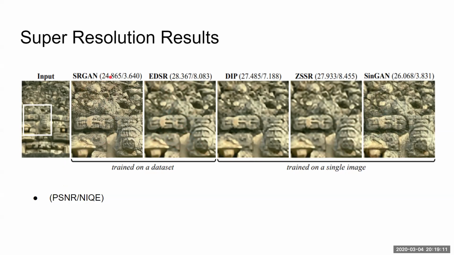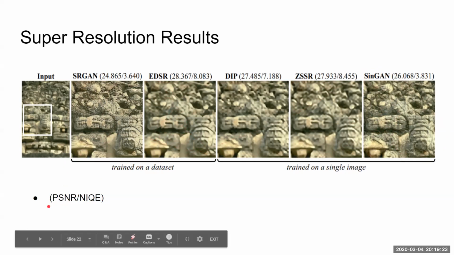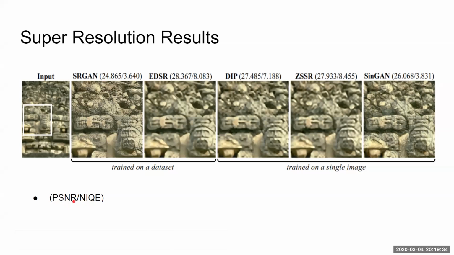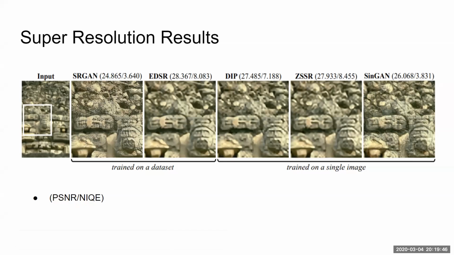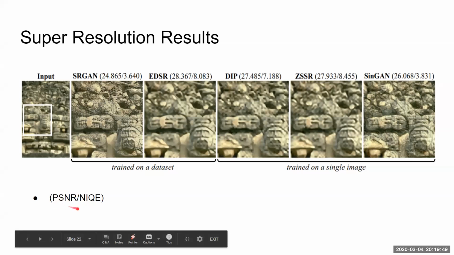And these are PSNR and NIQE. So PSNR is basically a metric used in digital image processing. Let's say we take an example of compression. You have an image, you compress it. What is the quality of the compressed image compared to the original image? It is basically a ratio of that. So if the compression quality is really high, the ratio should be greater than 1. So the intuition would be in that direction.